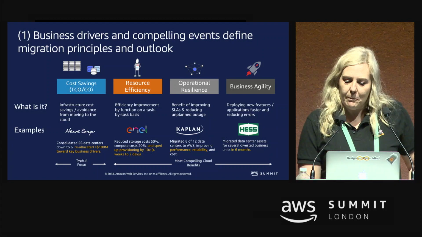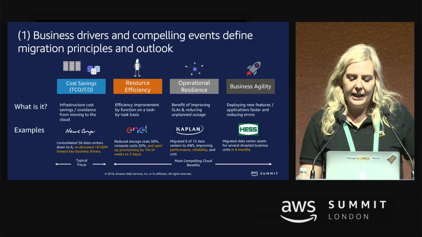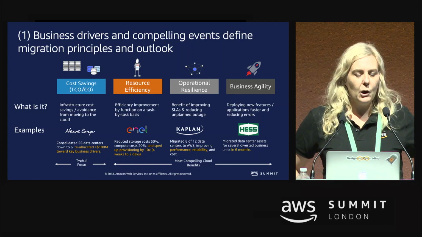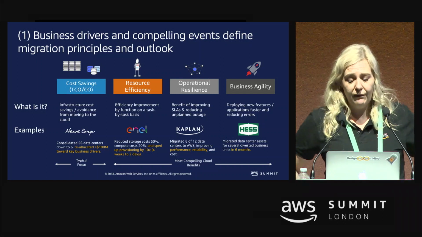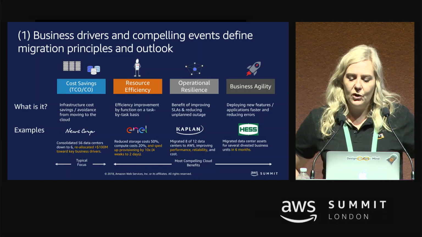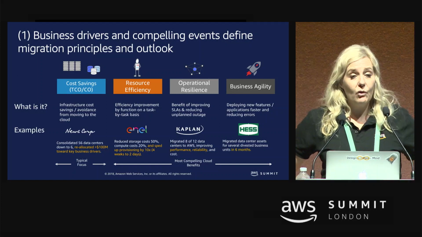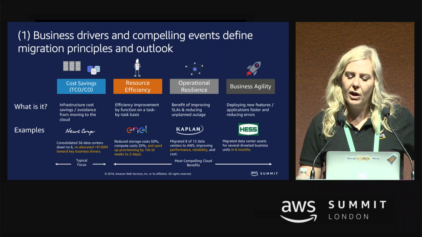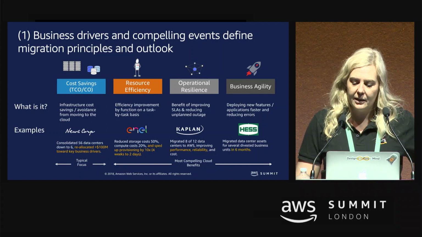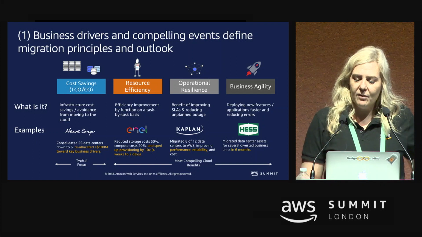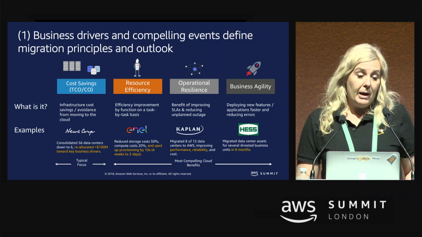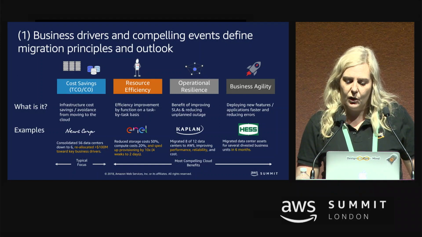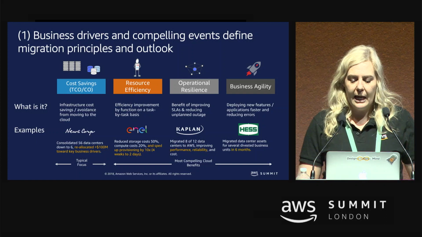So let's begin by looking at the business goals and compelling events that drive organizations to adopt a cloud strategy. Why? Because depending on what these are, your approach will differ. There are many paths available to you during your migration journey, and there are many trade-offs and decisions along the way. So it's important to be clear about your priorities and avoid any costly delays. For example, you might have some tight deadlines, because you want to exit your data center. So you might want to introduce some technology trade-offs to be on time and save costs from any delays.